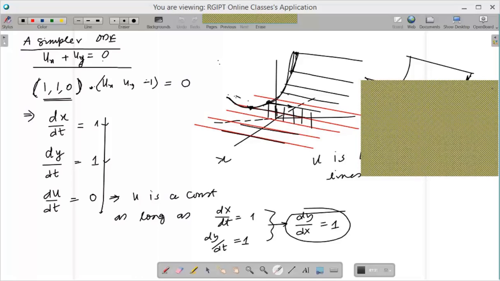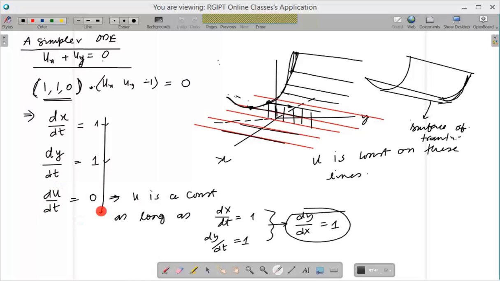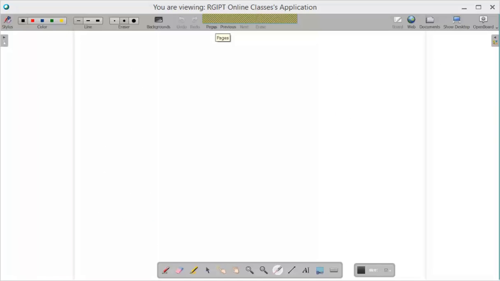Okay. So saying that u is constant, this is satisfied, but remember these two have also been satisfied in order for this to be satisfied. These two have to be satisfied as well. Therefore, this is satisfied when dy by dx is 1, which is implied from these two equations together. That's all. All these three have to be satisfied. So I guess that is about first order linear PDEs. I guess that sets the stage for further discussion. I'll not go any more than that.